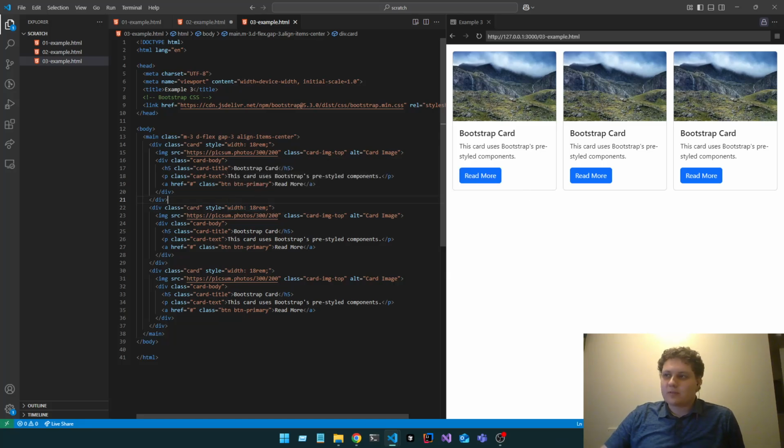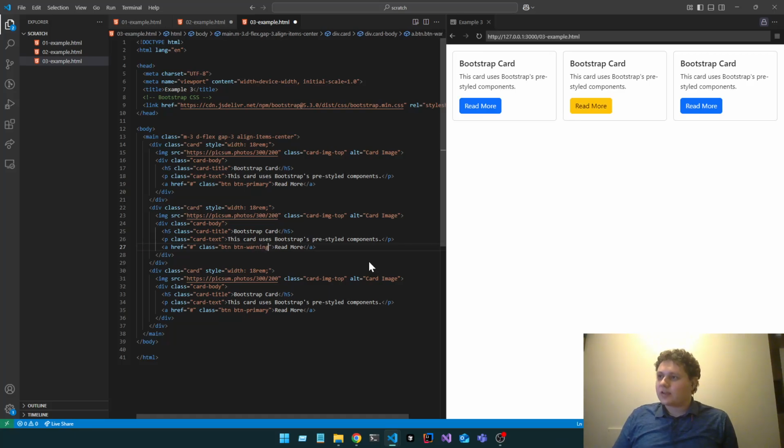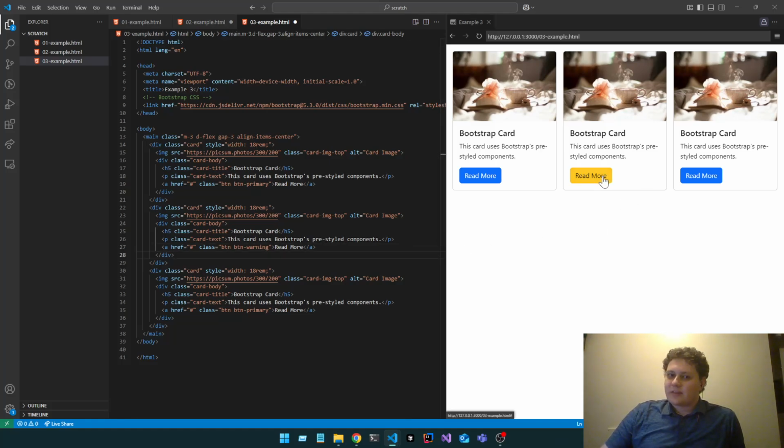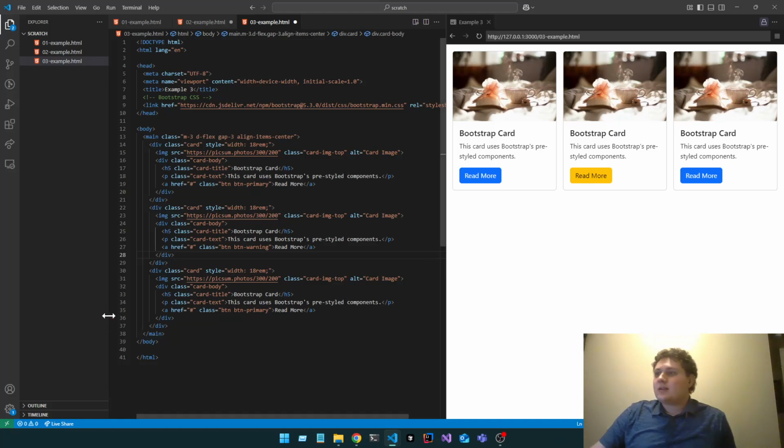You don't have to write all of the boilerplate for your card styles, your modal styles, whatever you need to use within your applications. And watch how easy it is for me to change the color of this button, right? All I have to do is change this to button warning, which I happen to know is the yellow color. And look, immediately it changes to something that looks really pretty good.